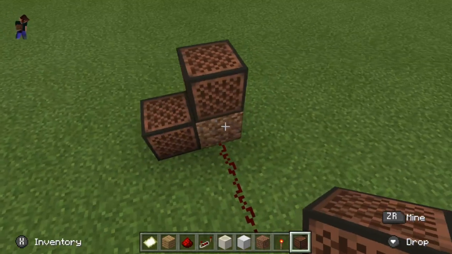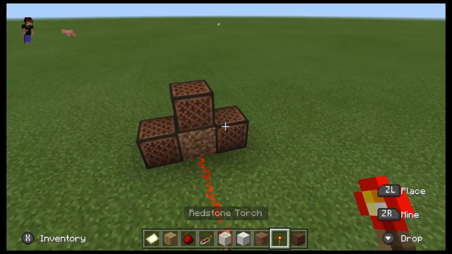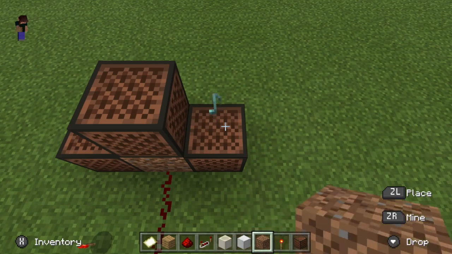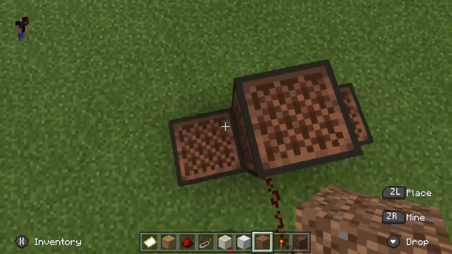Okay, so if I do this, it should activate all three, right? Let's see. Oh! Yes, okay. I'm gonna replace the earth. One, two, three? That should technically be a minor chord, right? If we're going semitones, that should be a minor chord.